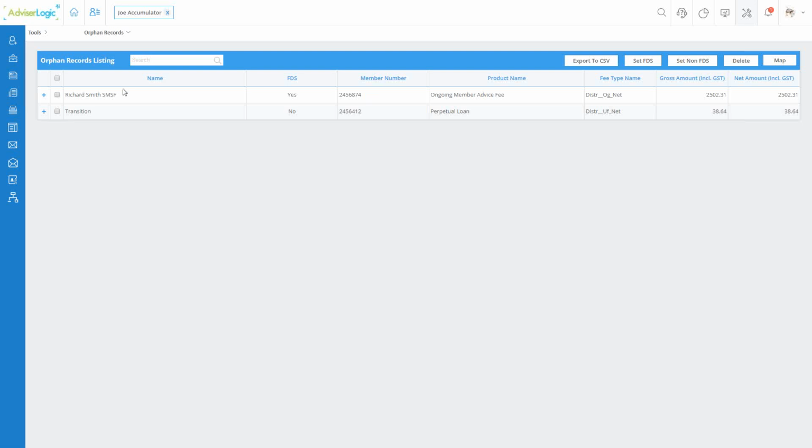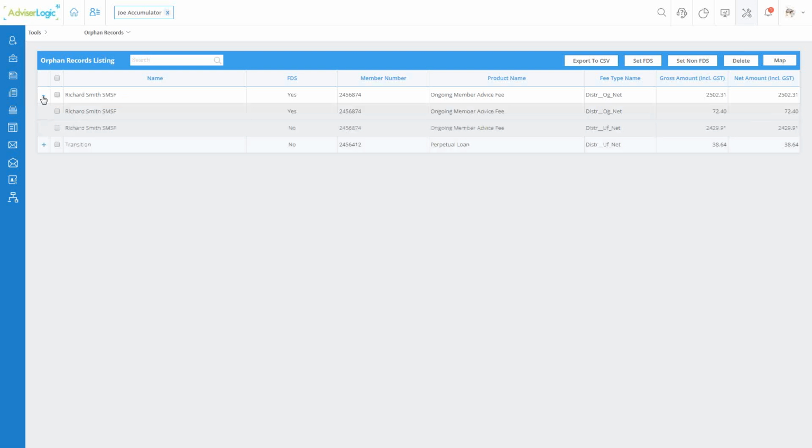If you're not doing your mapping in between, this screen might look a little bit overwhelming because all of the entries are going to need to be mapped. Just so you know, we do group as much as we can. So in this case, I've got two different fees for this client. One is a yes FDS, one's a no. They've come from the same account number. I can individually map them or I can map per client, but I still think if you upload one statement and do your mapping, you will gradually get less and less entries that need to be mapped.